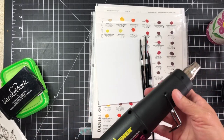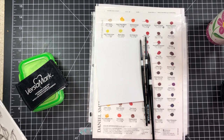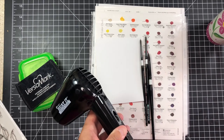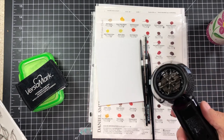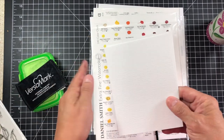To heat it all up today I'm going to be using the Wagner Heat Gun. I don't think it comes any better than this guy right here. The Wagner Heat Gun is superior, but when you see me drying my watercolor or anything I need to dry, I use the Ranger Heated Up tool and this is like a blow dryer for your paper. It's fantastic and I do own both and I believe both are necessary. Although you could just use a regular blow dryer as well. But I never use my Wagner tool to dry my inks because it just gets the paper way too hot.